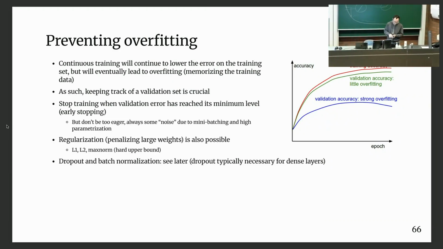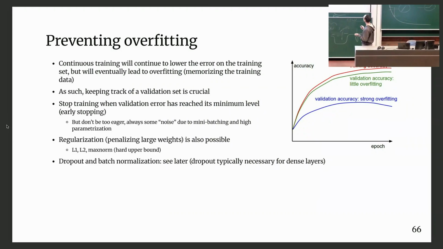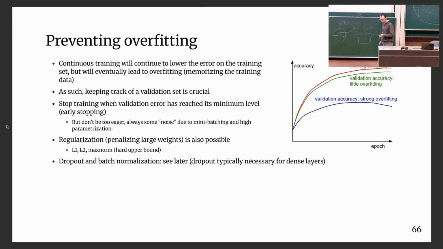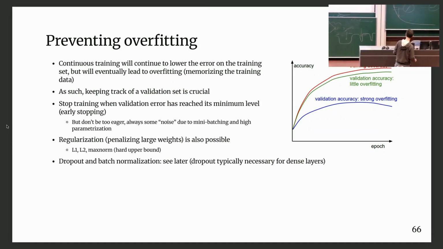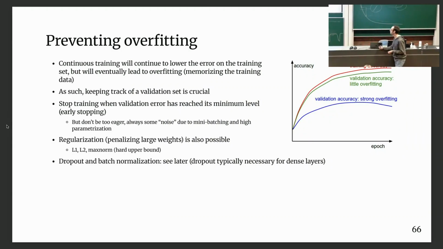Overfitting then, already briefly mentioned. If you keep track of your loss on your training data and on a validation piece of data, same as with decision trees, at some point, if you have a network which is large enough, you will start to overfit your training data. And that's in fact what you expect.